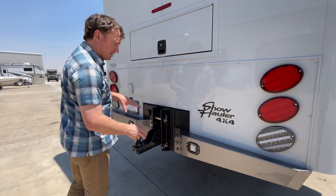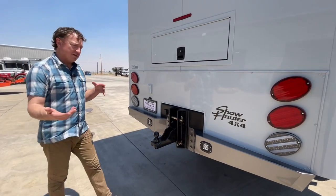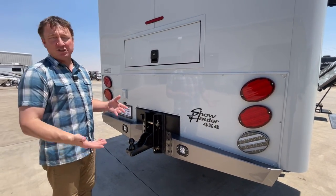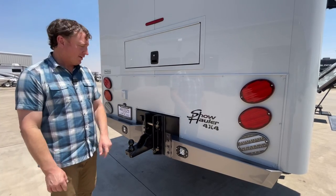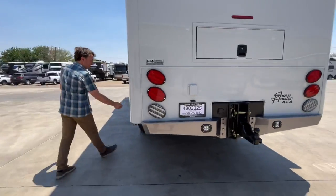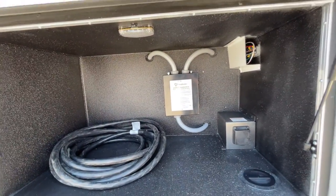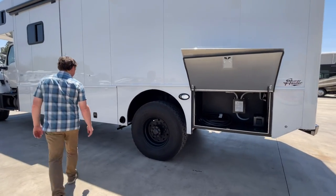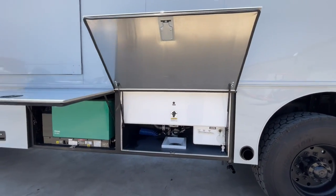We opted for the big 40,000-pound hitch. We have to do a little modification to accommodate some bike racks later on this afternoon. This particular rig has three-inch foam board below the floor, and all the walls and ceilings are spray foam. We went one step further and spray-foamed the complete underside, then did a coating on that, and then an undercoating on top of that. It's been a lot of work the last few days but the end is near and the customer is here and happy. There's your transfer switch — the customer does a lot of boondocking so there was no need for an electric cord reel.